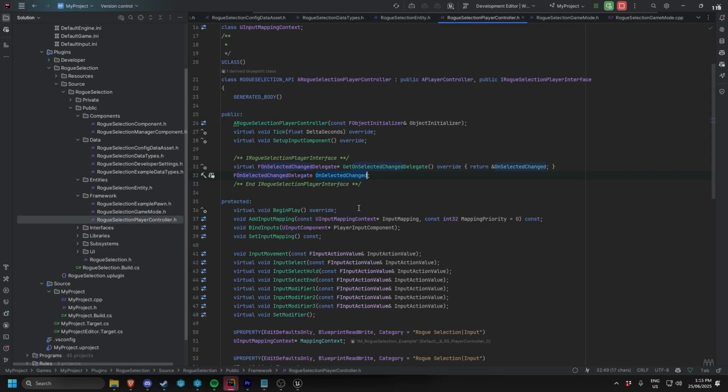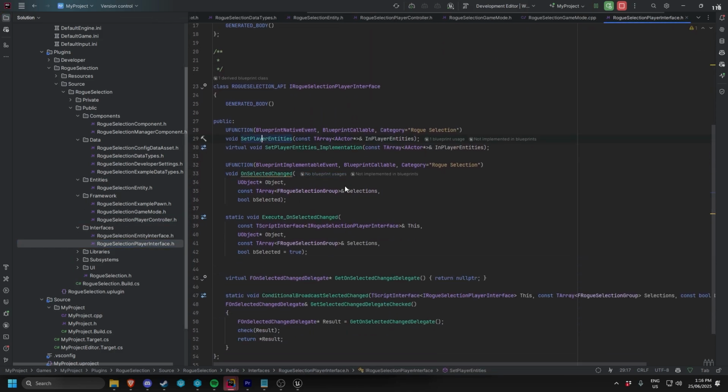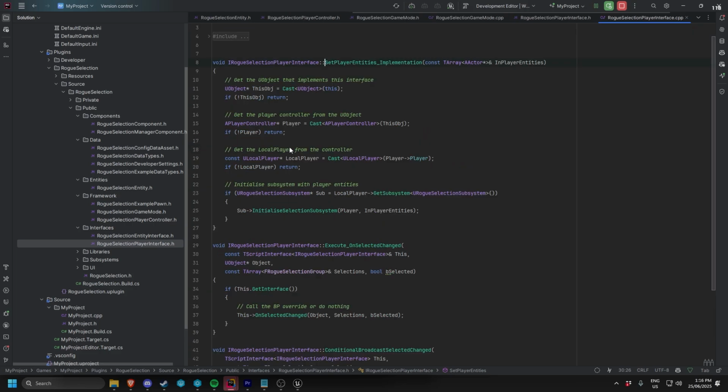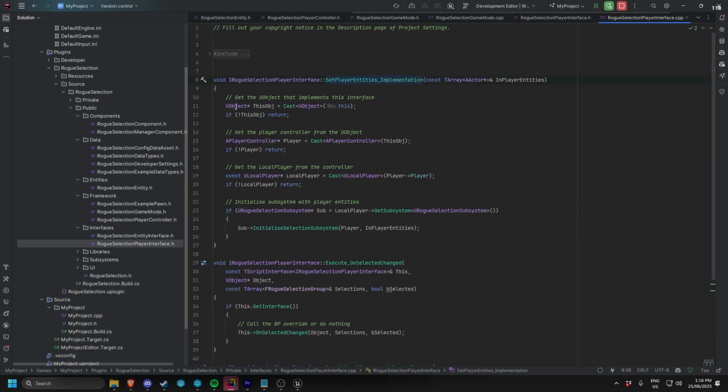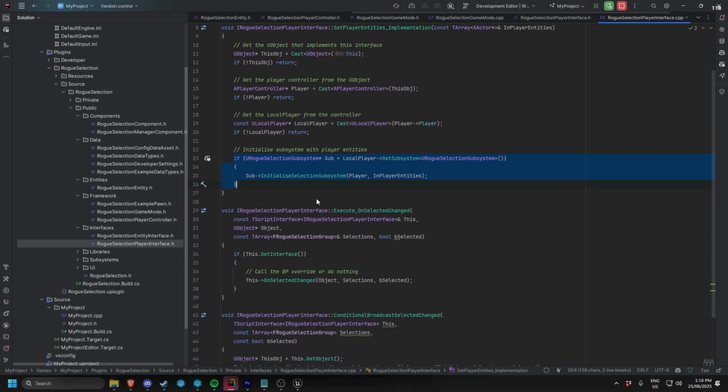So that will come into the player interface. That's going to call the C++ implementation if you haven't overridden it in blueprints, and it's just doing that exactly like we did in blueprints, getting the subsystem and calling initialize the selection subsystem.